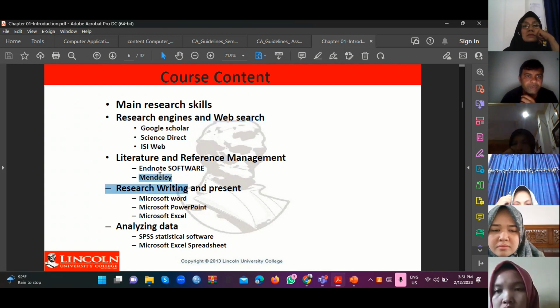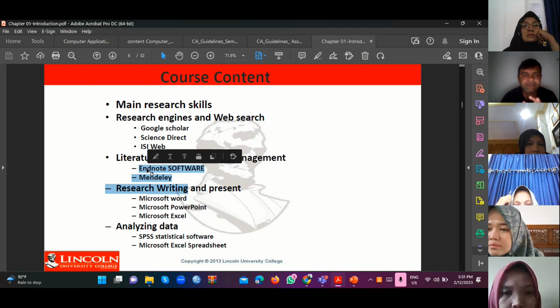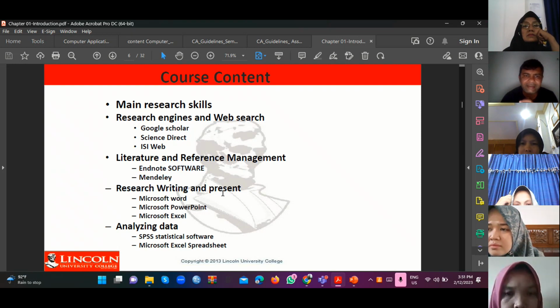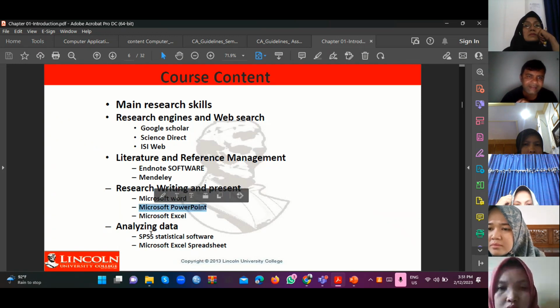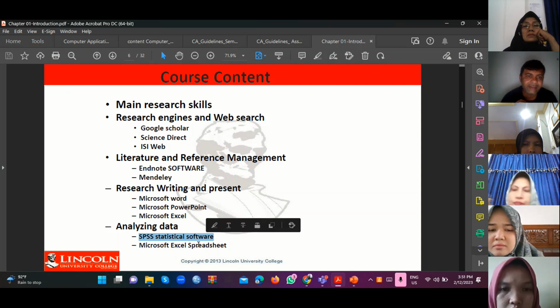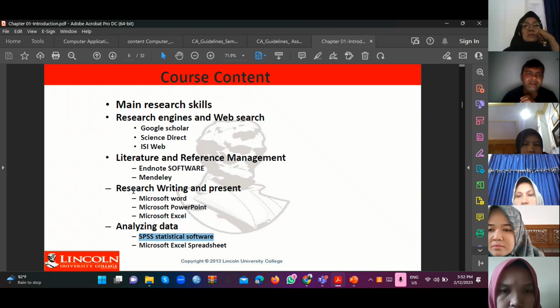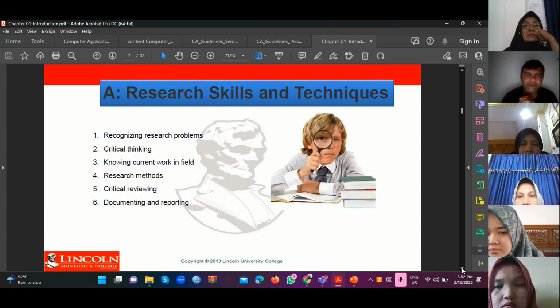This is useful for your reference management. For research writing and presenting, we use Microsoft Word, Microsoft PowerPoint and Microsoft Excel. For analyzing data, we use SPSS statistical software as well as the Microsoft Excel spreadsheet. So these are all the contents of your research computer application.